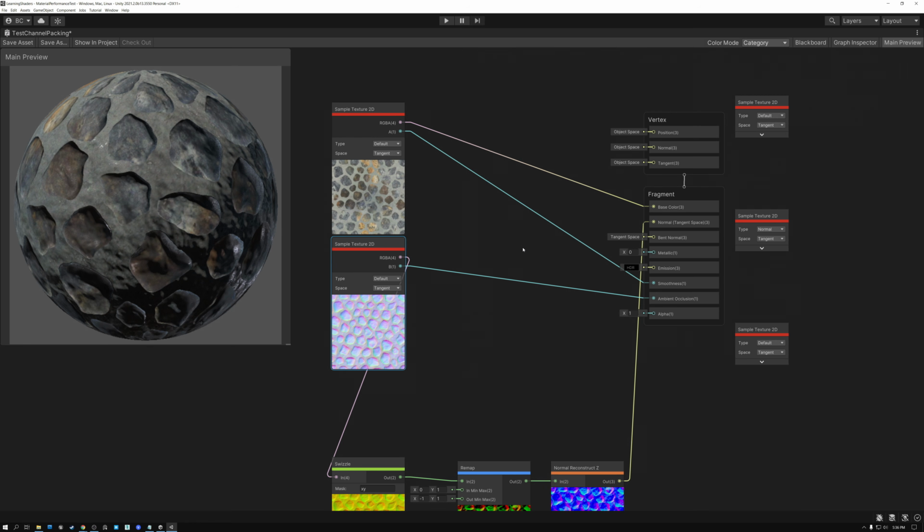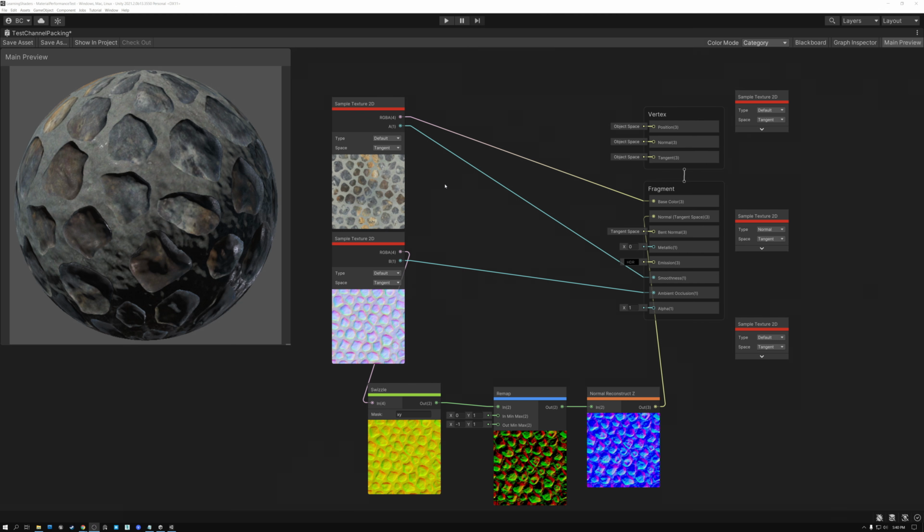All right, so that about wraps it up for our video today. I hope you enjoyed it and that you learned that it's possible to pack things much more efficiently. This is a pretty cool technique where you can reduce your texture memory and your texture samples from 3 down to 2 in specific cases like foliage, rocks, terrain. There may be some other cases as well. You don't want to use this where you need really precise normals, but where you don't, you can save some performance and memory by packing things into 2 textures instead of 3.